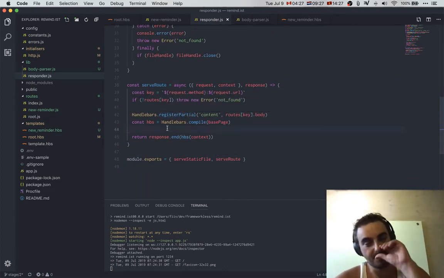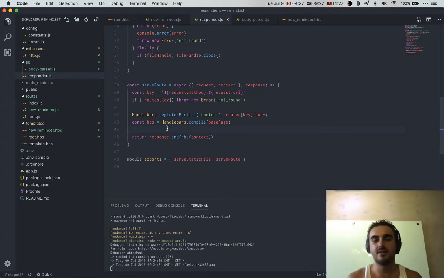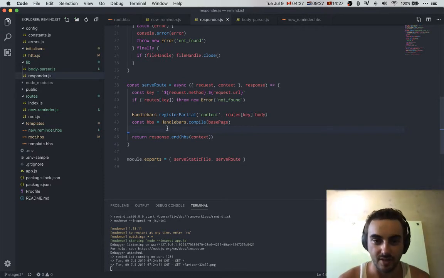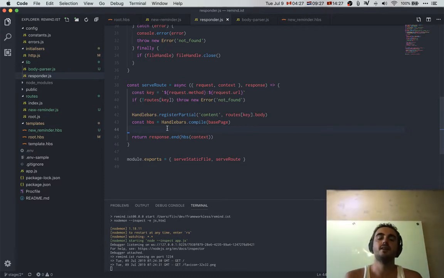Now, again, the difference between the two, if you are a little bit lost: static files are things like images or CSS style sheets and so forth, and routes are dynamic content. So they require a little bit of processing, and they don't have a file extension. That's how we're figuring out what they are.